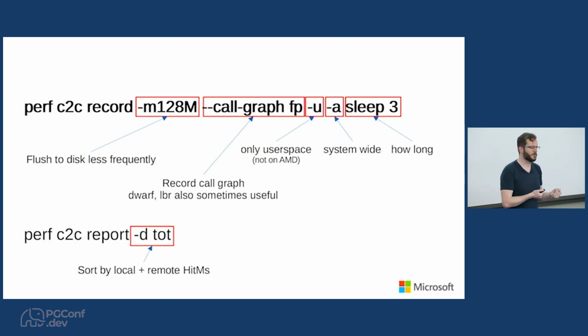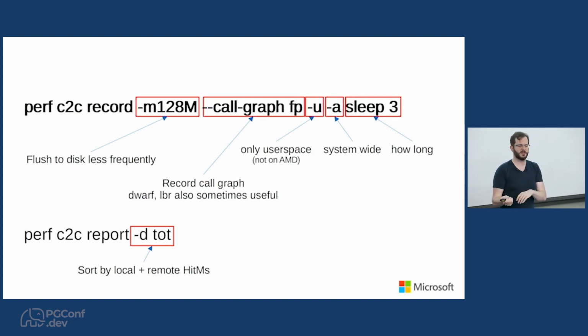It's typically not very useful in the Postgres world to specify a PID here, because you want to measure many processes interacting with each other, because that's the whole point. You want to measure the contention. On some systems, it works to specify the PID of the postmaster and then only start the workload, because it will track all the children of that process.